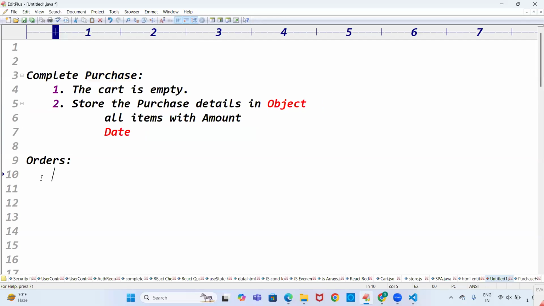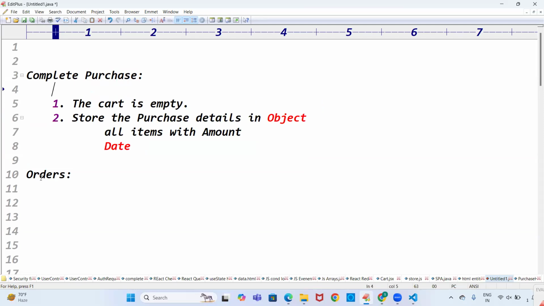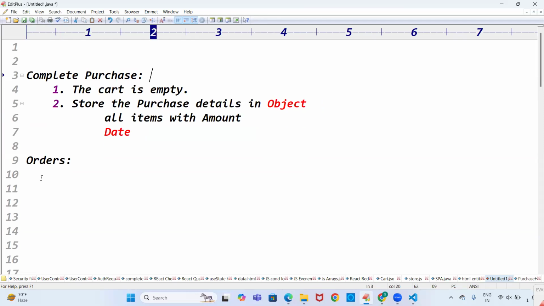We need to make the complete purchase in the cart. Purchase details, complete purchase.